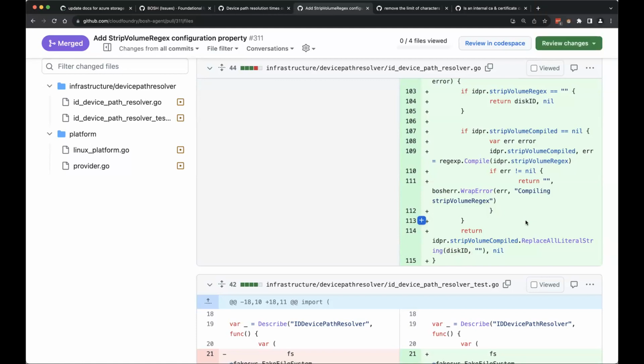It sounds really weird to me, when you have a disk ID and they only want 20 characters. But if that's how OpenStack works, it makes sense to be able to configure that in the stemcell builder. We're building OpenStack stemcells there, right?